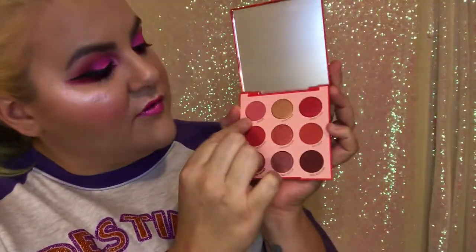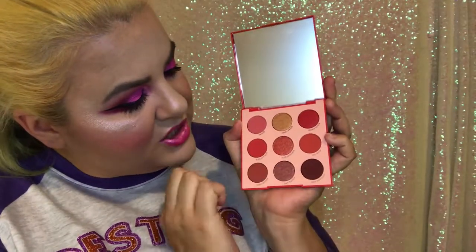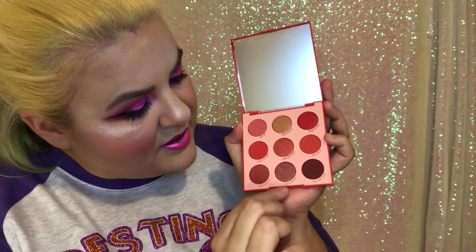Jeffree Star has some true reds, like in his Blood Sugar palette, and also in the Jawbreaker palette, there is a true red. So no true reds in here, which, I'm obsessed with it, but it's a little bit disappointing because it is their red palette. I think they should come out with another red palette and have a ton of really good true reds, from the lightest to vampy reds and red glitter. That'd be bomb. Colourpop, you should do that for Halloween. Alright, so here are the names: Froze, Juicy Fruit, Home Slice, Like It's Hot, Maraschino, Big Gulp, Seed Money, Baywatch, and Red Bottom.